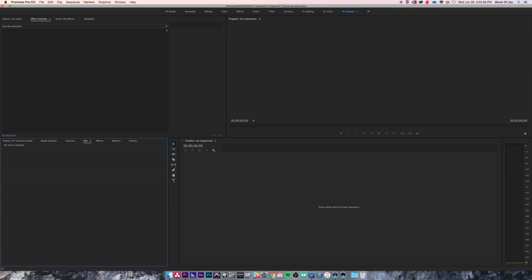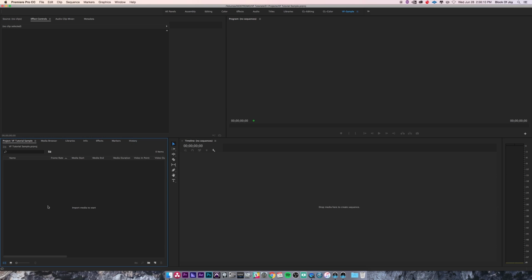The other thing that's good to have is the Info panel. This just gives you all the info associated with a clip. So in case you need to look up some more advanced information on it, you can click on here. And there's also the Markers tab, which is important. We went over this before, but in case you set any markers in your timeline or in source media, they'll show up here so you can navigate to them.